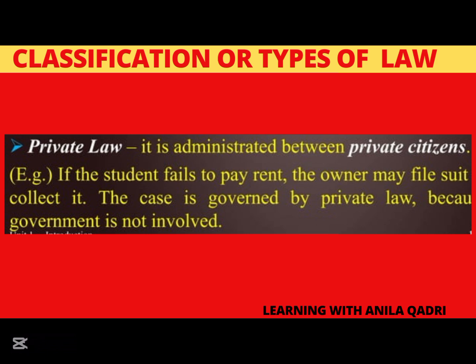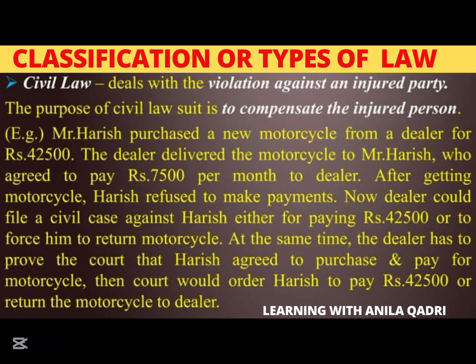Private law is administered between private citizens. Example given: if the student fails to pay rent, the owner may file suit to collect it. The case is governed by private law because government is not involved. Next one, what is civil law? We are going to have a discussion on civil and criminal law.